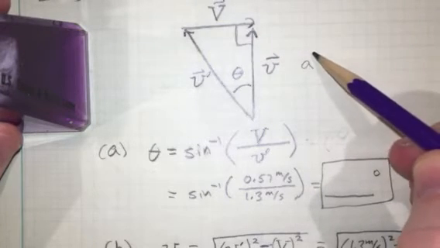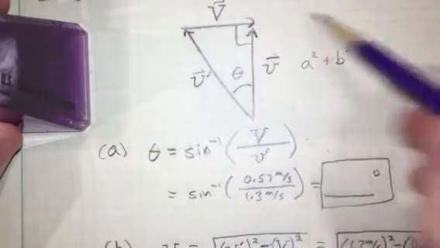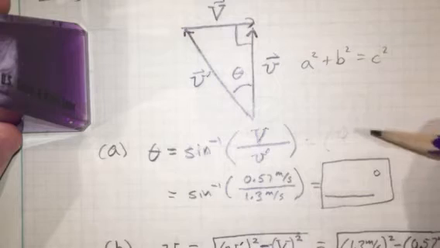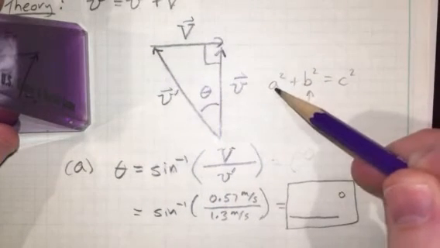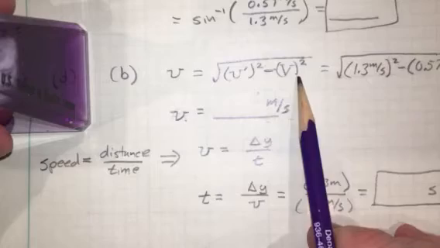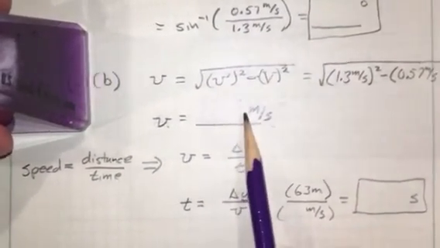So in other words, this is a squared on this side, and then we'll say b squared is this one, is equal to c squared. So if we're looking for this leg right here, for example this one, we take the hypotenuse squared minus one of the legs and then take the square root. That's what I did down here, hypotenuse squared minus the square of one of the legs, and then we want to write down the answer in meters per second.